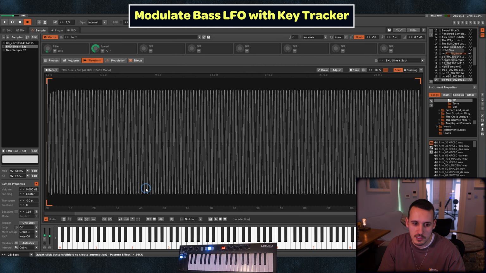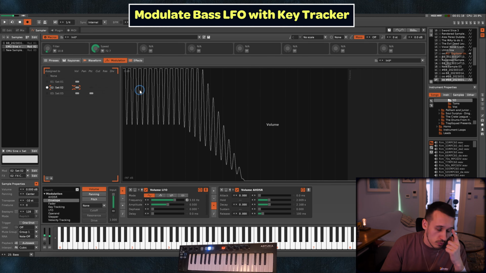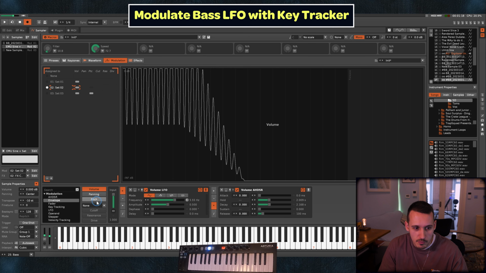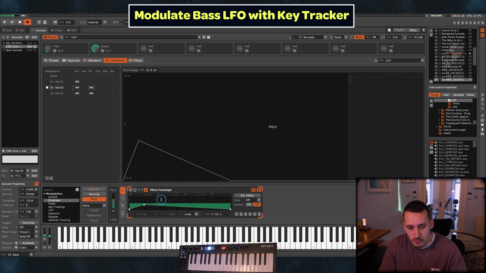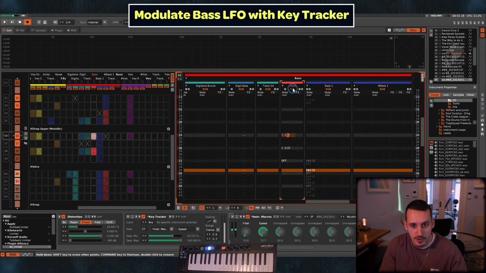But the cool thing about this is another thing I was trying: because we're actually using an LFO to do the wobbles and we haven't resampled it, we can apply pitch envelopes, and the wobbles are actually going to stay at the same rate. So it is an interesting way of doing it. But anyway, I eventually got there.